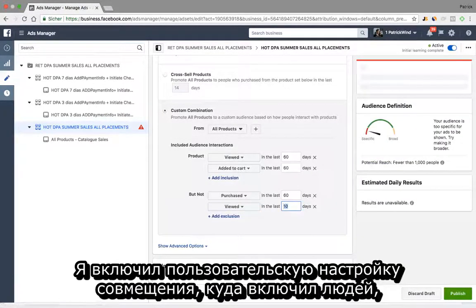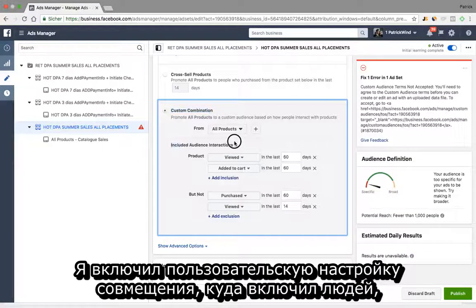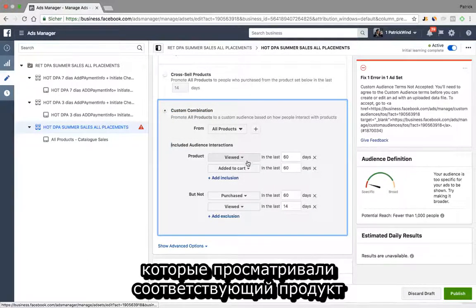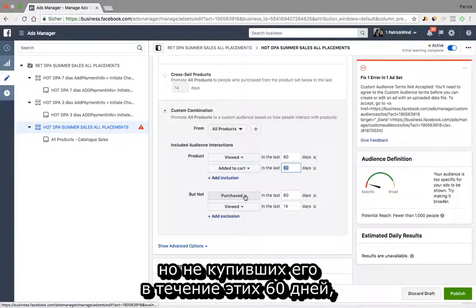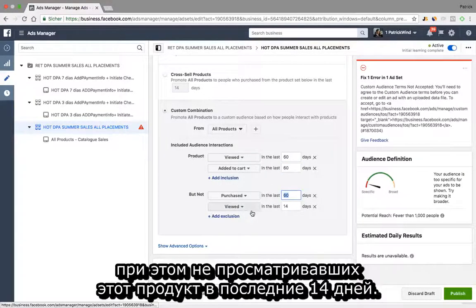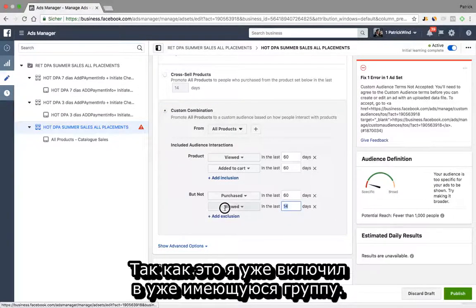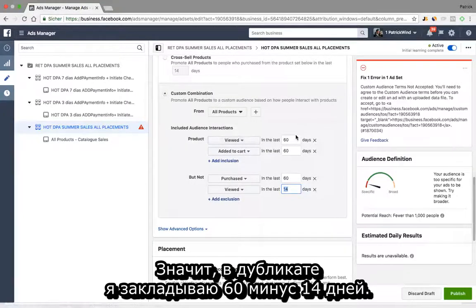So I would come up with a custom combination, where I would include people who viewed a specific product or added to the shopping cart in the last 60 days, who did not purchase in the last 60 days, but who did not view a specific product in the last 14 days, because this one I already tackled with the existing ad set. So in the duplicate, I would create this one for 60 minus 14 days.